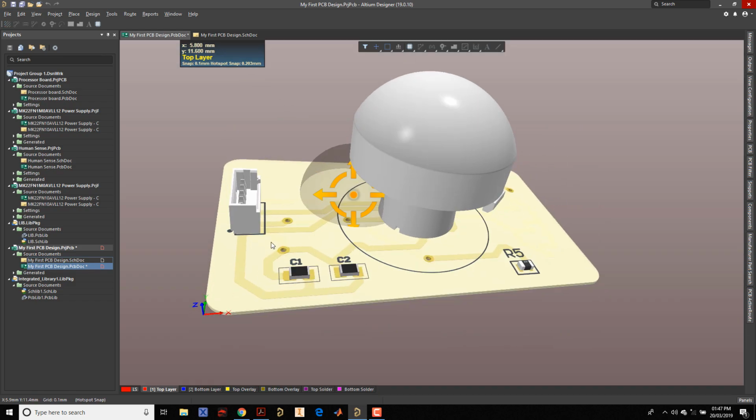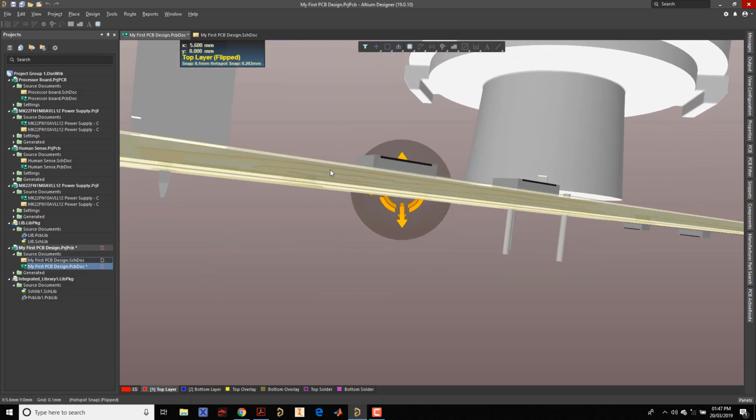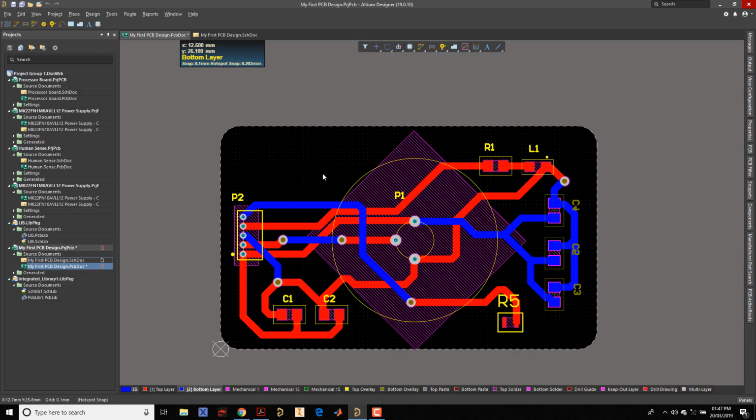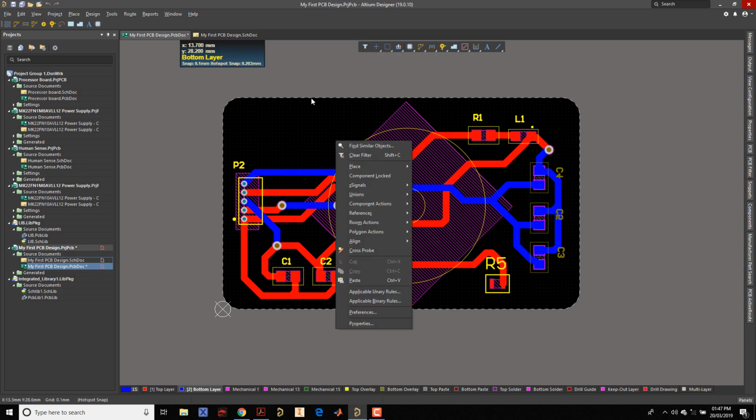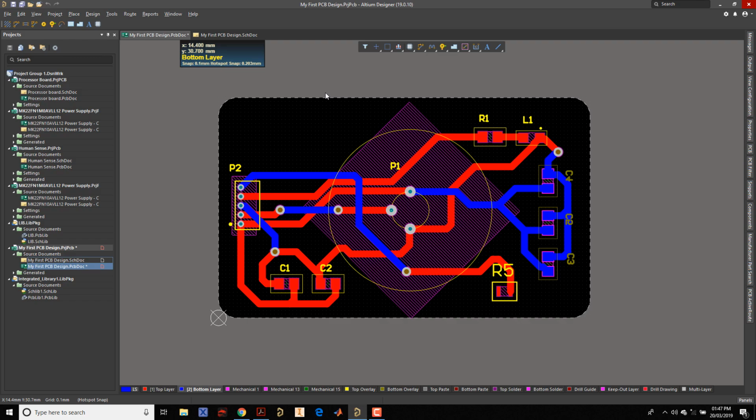Now, you can see the thickness of this. Usually, when you send your parts out for manufacturing, they have their own standard thicknesses that they manufacture to. So you can contact the manufacturer ahead of time, or when you send the parts out, they will tell you to readjust your layer thicknesses. I'm going to show you how to do it. If you are designing a PCB for, let's say, a power supply, it's going to be thick because it's going to carry a lot of power. But if it's just a microcontroller board, it doesn't have to be thick because it's only carrying signals. So you need to set up the thicknesses.